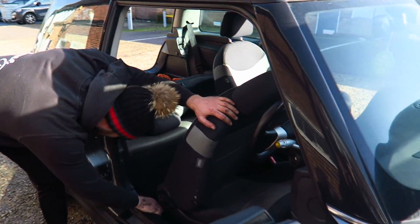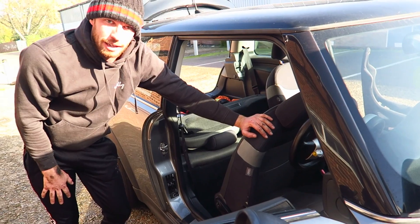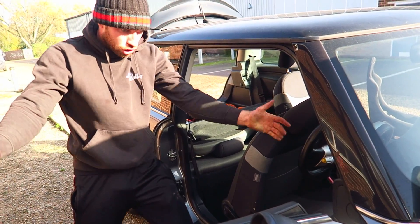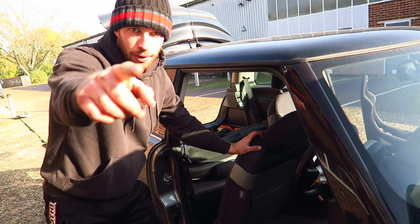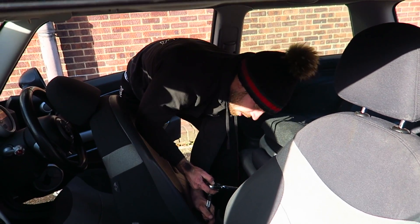We've got a bolt here - looks like a Torx 35. But yeah, it's just flat from what I remember. Hopefully it's the same as in the one that TCG had - it was just flat to the floor and it creates such a good driving experience. It's like being in a VXR - I love Astra VXRs, how they sit so low. Shout out to all the Astra boys. This is some long ass bolt, definitely. Wait, where are we doing manual labour?